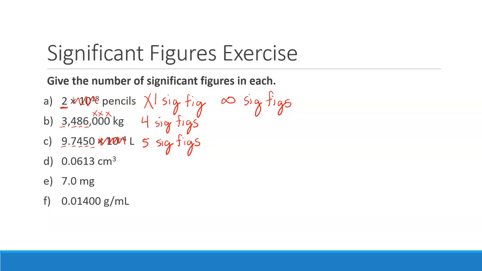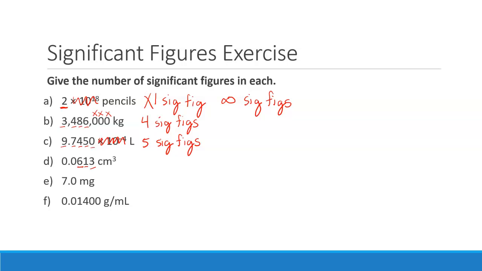Hello everyone. So we're picking up on the significant figures in numbers, and this is just some extra practice. The last video we left off at part C, picking up with part D. Remember that non-zero digits are always going to be significant, so that 6, 1, and 3 are automatically significant. And the question is, are the zeros?